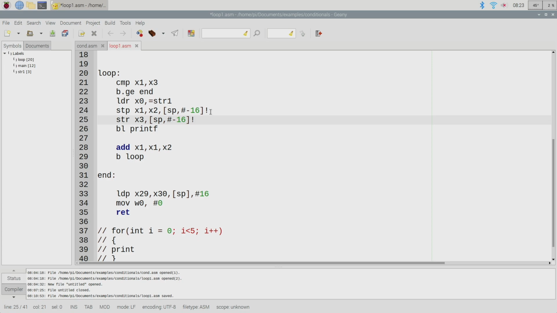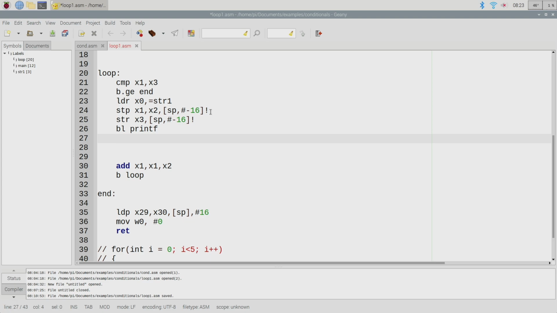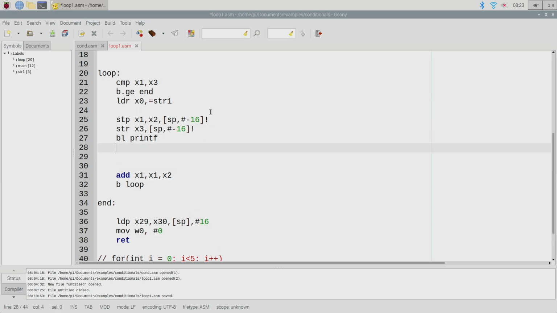Okay, so if I do that, then what am I going to do on the opposite side? Unload it, okay? Actually, this is an interesting question then. Which order should I do it in? Should I do the pair first and then the single register, or the other way? The single one first? Why does that make sense? Which is to say the bottom of the stack, but since it grows downward, right? This is a perspective issue.